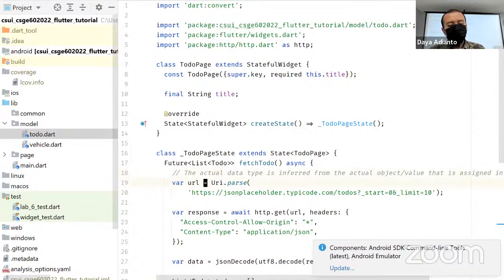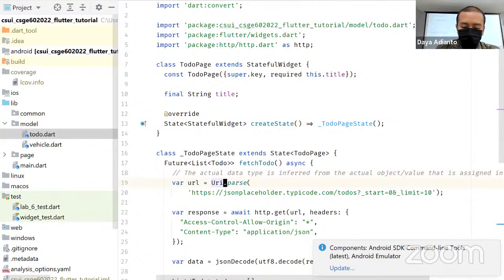What Flutter does is actually performing what is called type inference. So it tries to infer or deduce the actual data type that will be stored into the variable.